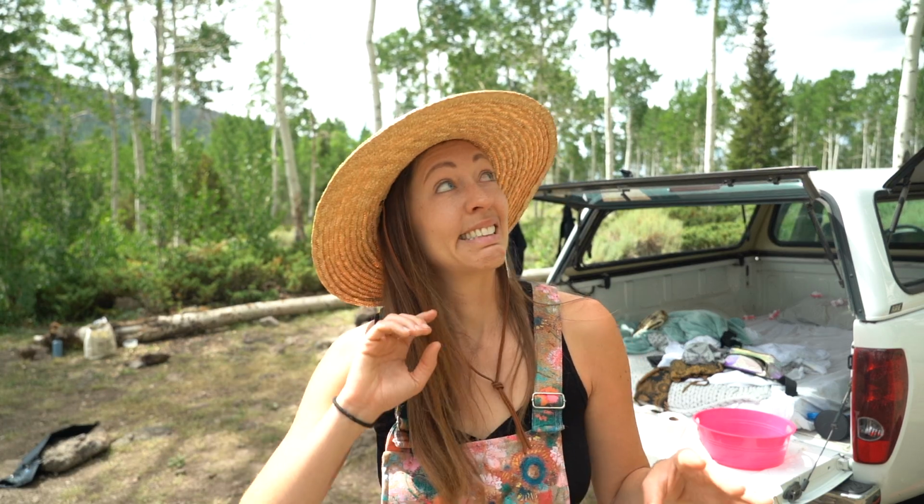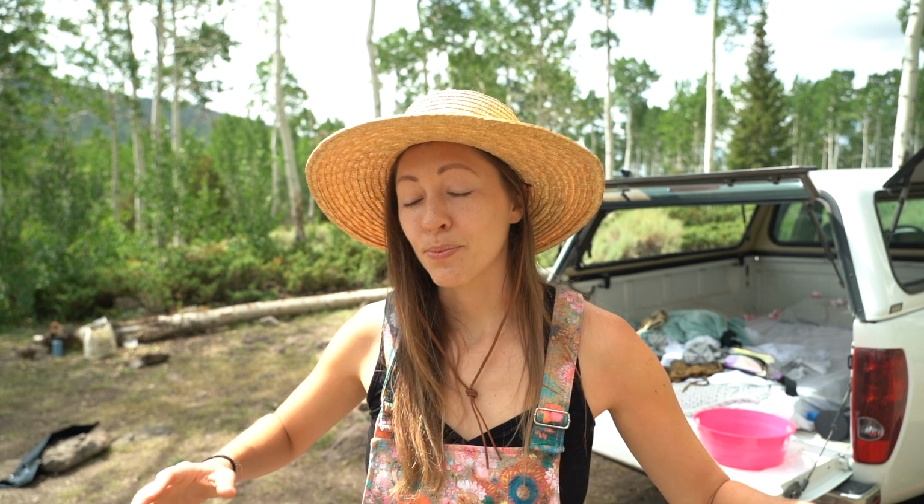So realistically, this setup is perfect for... That is some serious thunder. Oh my God. So realistically, this is probably the perfect setup for me for about a week or a few days. I don't think it would work great for long-term trips in the winter. I have slept in there in the winter time. I did that in Death Valley, and it does get really cold there overnight.